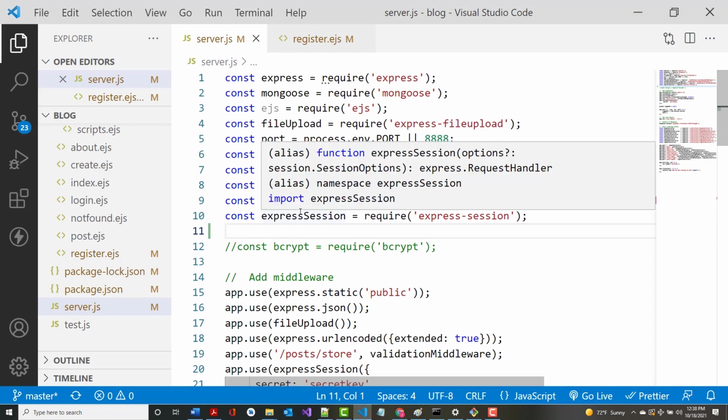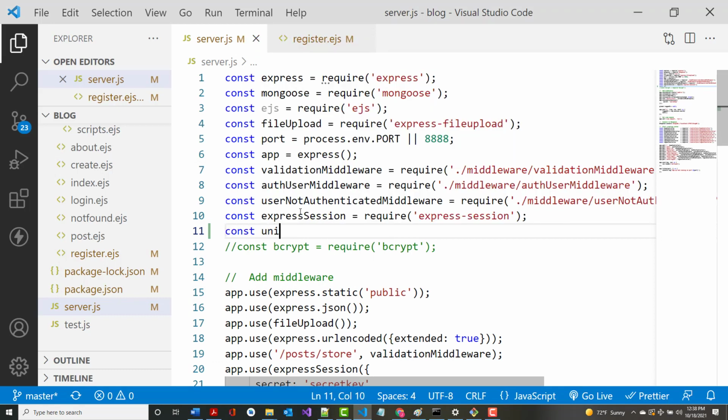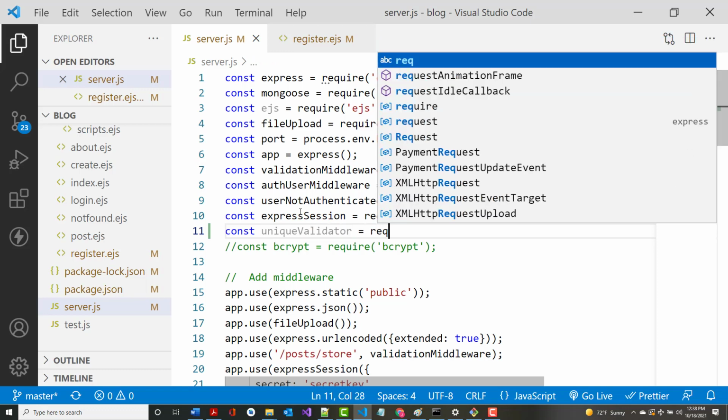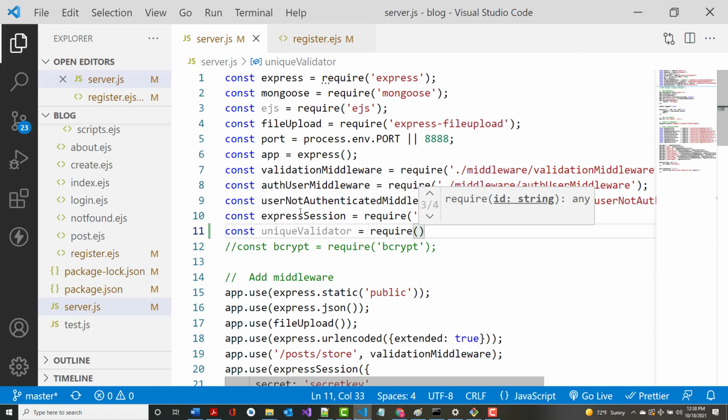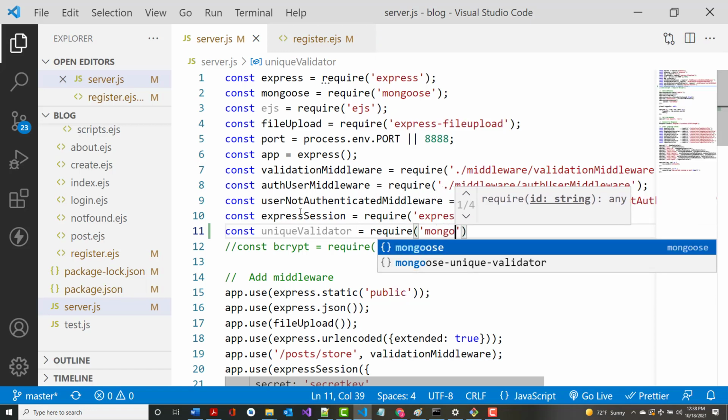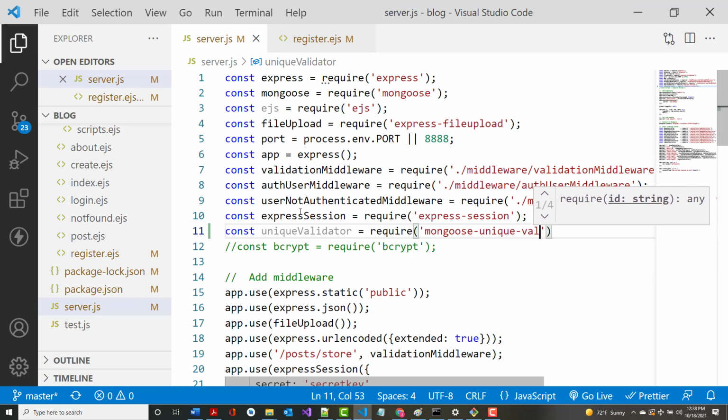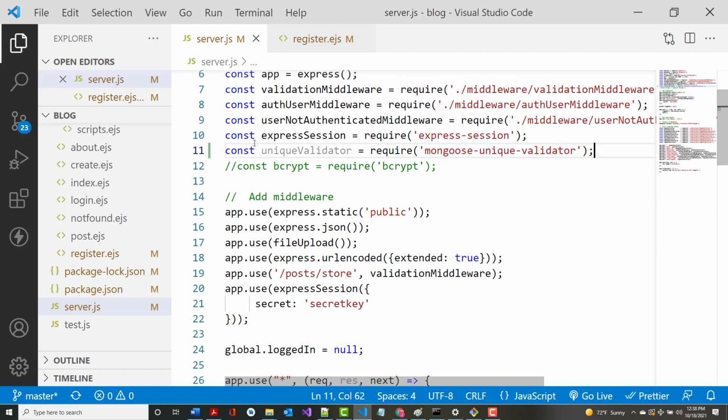And again, now we can come in here and say const uniqueValidator equals require mongoose-unique-validator. All right, just like that. Now, we're getting the gray because we haven't yet put it in.